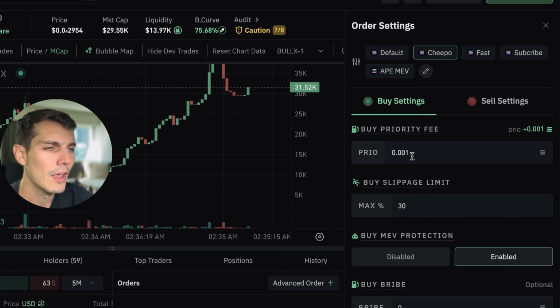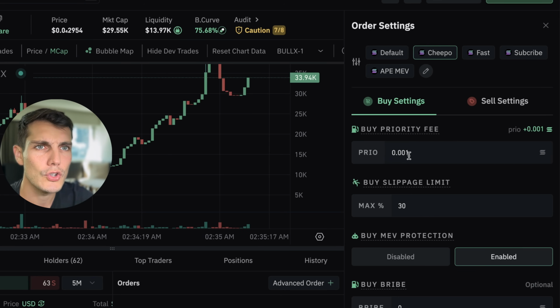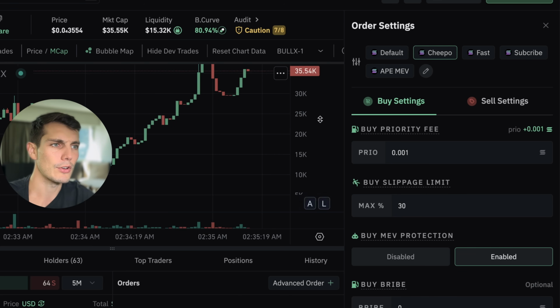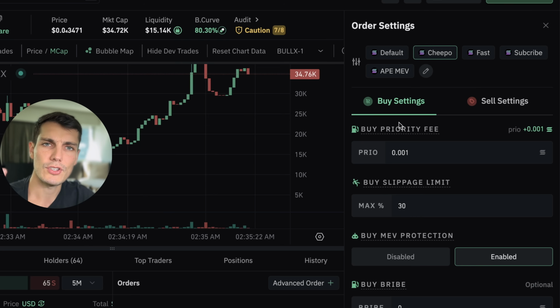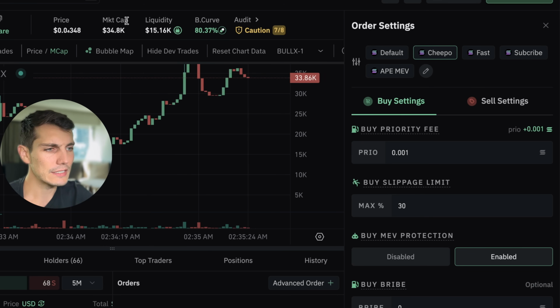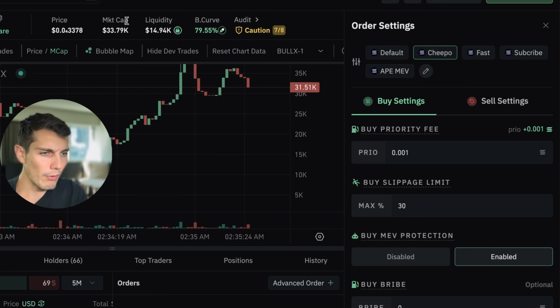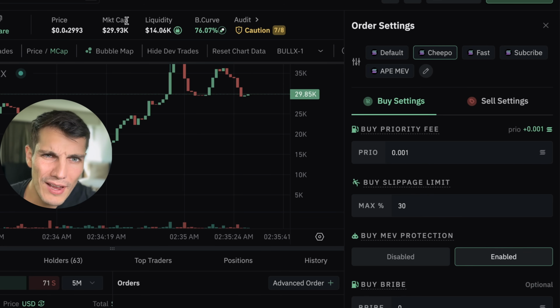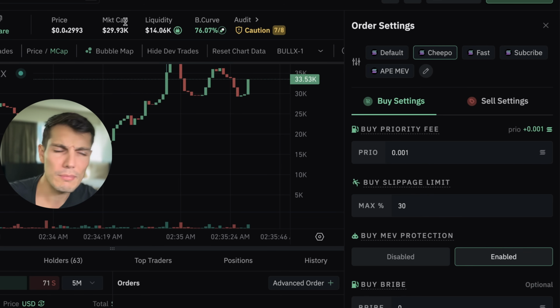The priority fee, today we see 0.001, and that's the most important one. How to choose? Well, you have to understand that the higher you put the priority fee, the more chance you have that your transaction goes in and goes in faster. Because of how it works: all those transactions come to the blocks, and then the manager of the blocks is just like, I'm going to take the one who paid the highest fees. I don't care who you are. Even if you're subscribed to Hands on Finance, I don't care.